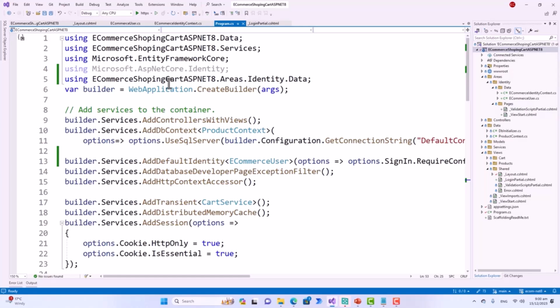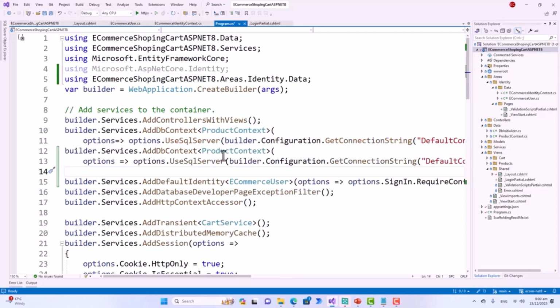Similarly, we'll have to register the e-commerce identity context. So we'll copy these two lines and change the bits. Instead of product context, this will have our e-commerce identity context.